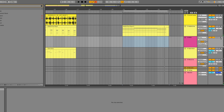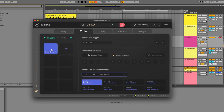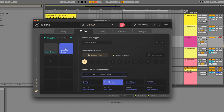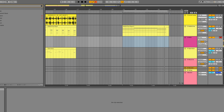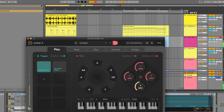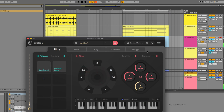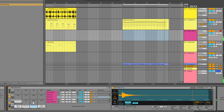Cool, well actually I said I wasn't gonna do drums, but I'm doing drums. So back to Dubler, let's go to train. Boom. That's my kick. Well, it's more of a hi-hat, but it's fine. Let's add a drum rack. Make sure it's set to Dubler. So I click play and we're sorted. Maybe I'll move this hat here.